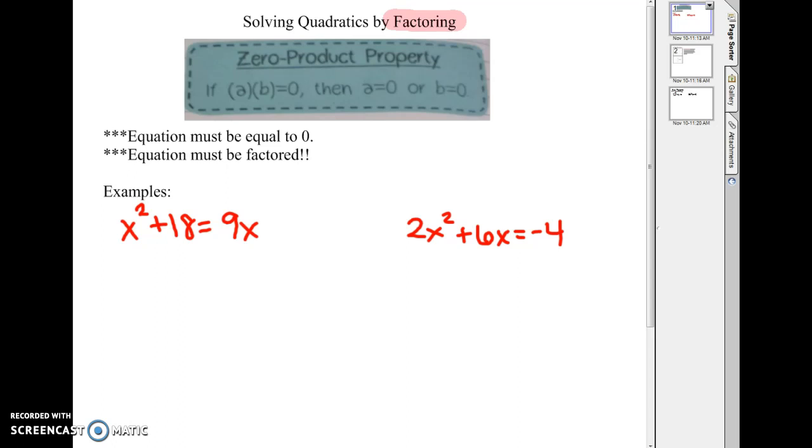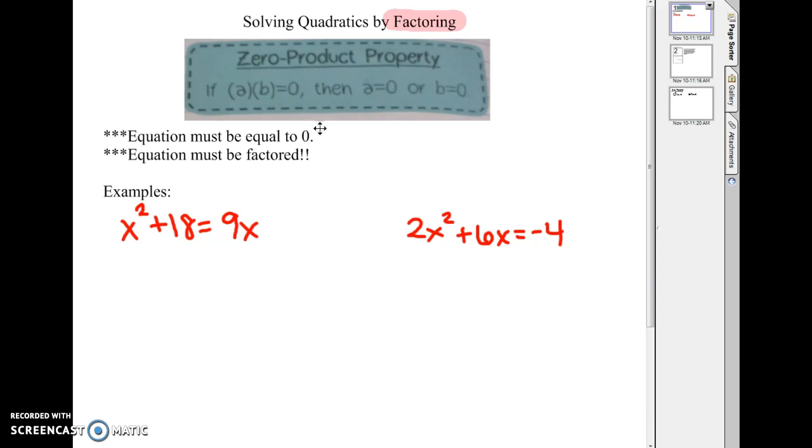So to start our unit off, we're going to start solving quadratics. We started factoring last week, Monday and Tuesday, and now we're going to take it a step further. So our first notes today are solving quadratics by factoring. Hopefully you picked up one of these little strips. You're going to end up gluing that down into your notebooks, and go ahead and pause and write these notes out.